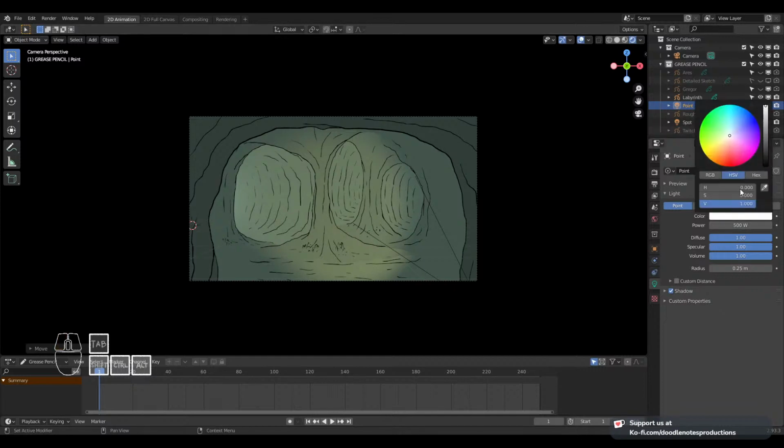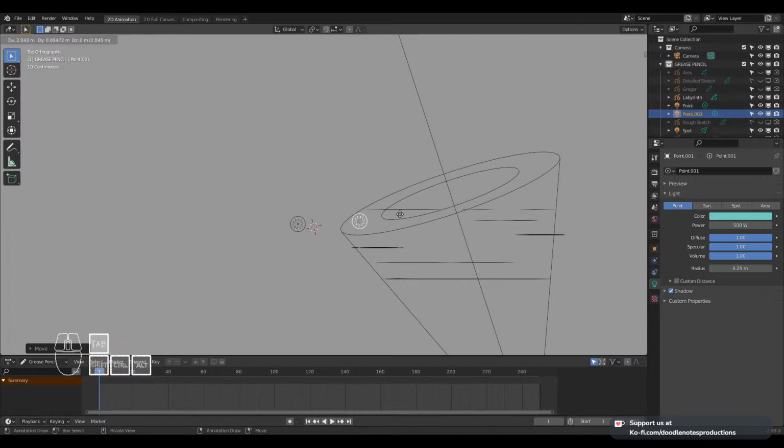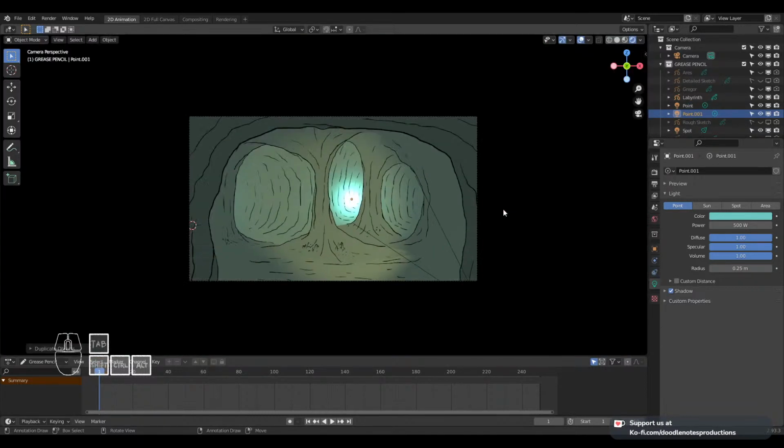There we go. And I'm gonna change the shade to a blue or greenish tint here. Let's try going darker. No, darker is not good. So that kind of looks good, I guess. I gotta add another one right here. Maybe right there. Set it to a lower intensity.